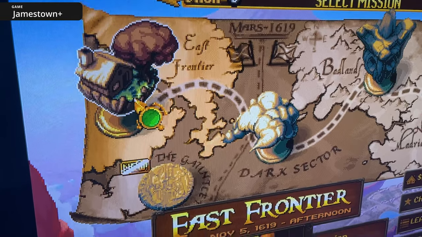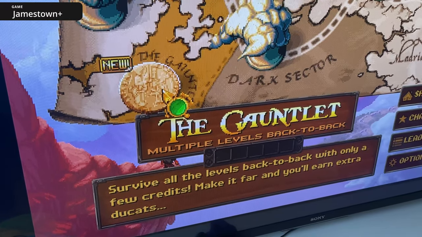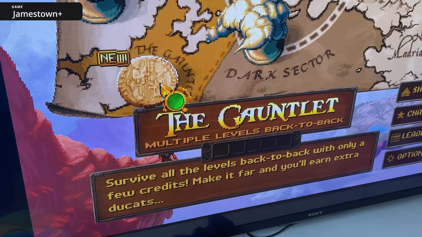By the way, in Jamestown, the regular arcade-style play through all of the levels in one go, 1cc mode, is also called Gauntlet, and I thought that was a pretty fitting name.